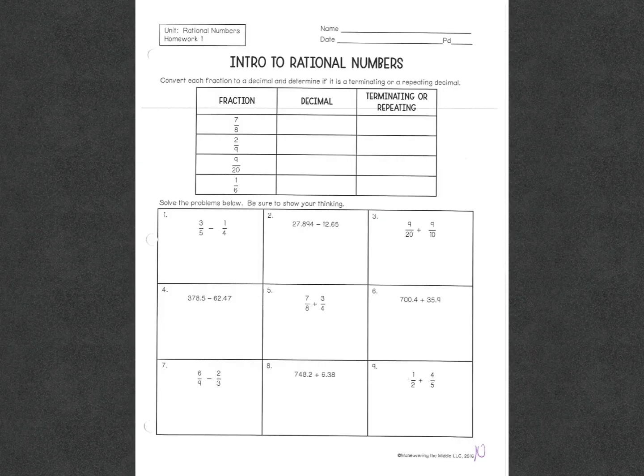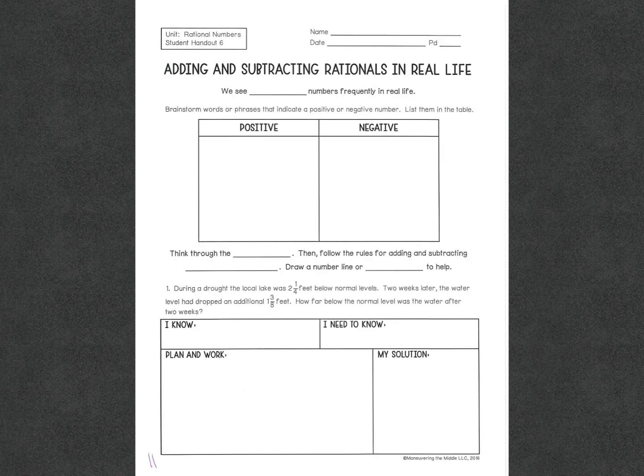Okay, so this is going to be your practice. I did give you an answer bank on the sheet for this. I didn't for the top. Just remember terminating and repeating. Repeating puts a line over it. Terminating has an end or stops. We're also going to add and subtract in real life. So we're going to do some real world problems, as real world as we can get them on paper here for us.